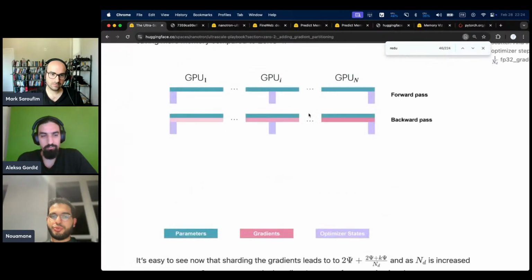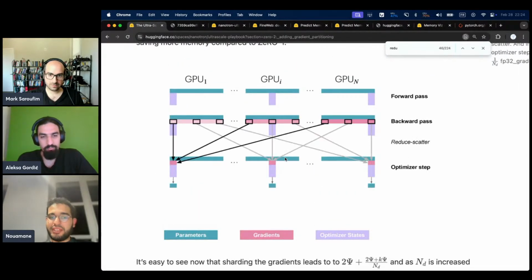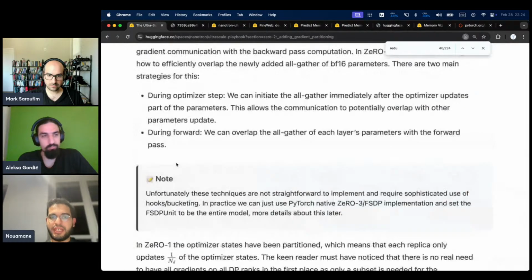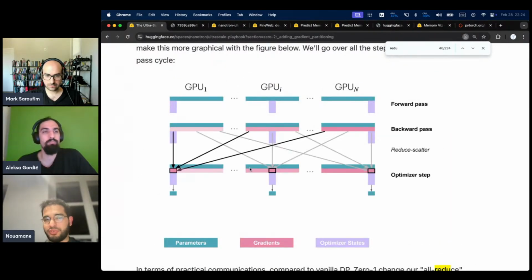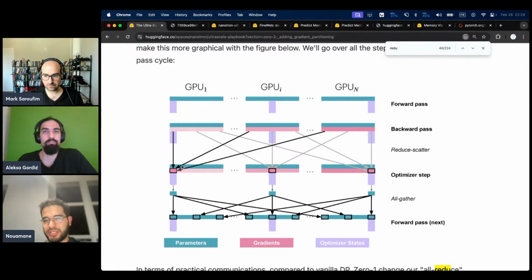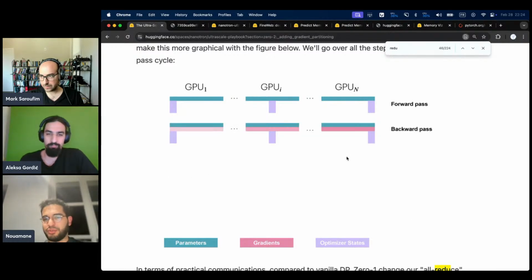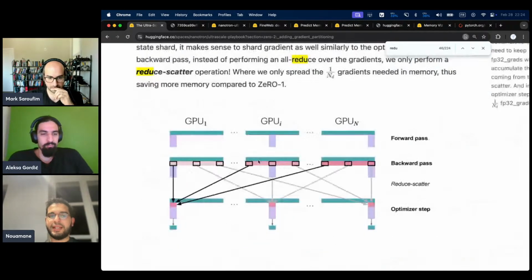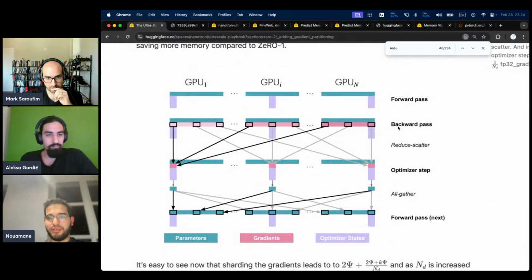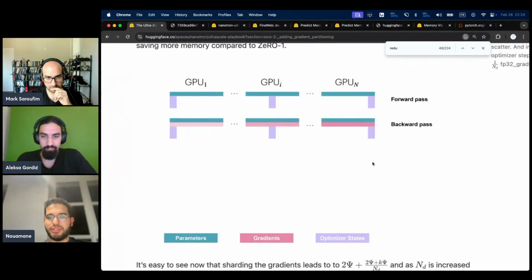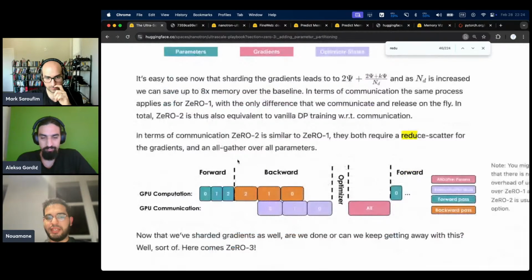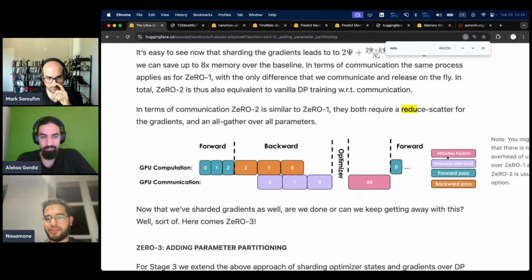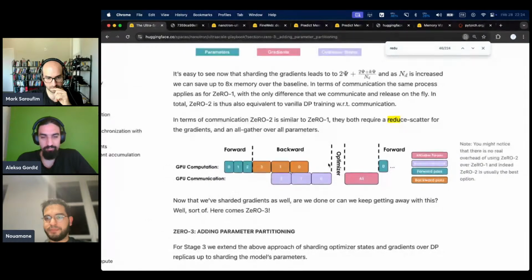In 0.2, we said that the gradients are actually sharded. Since we don't need all of the gradients, why not just keep the gradients we care about? I don't need to store the rest. So this is 0.2. It's not very different. I'm just gonna store the gradients I need, and it actually has the same schema as earlier.